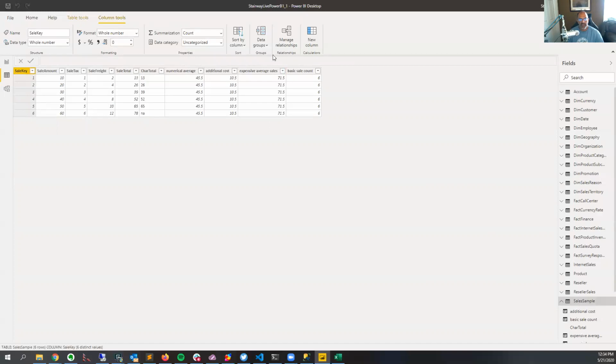If I were to do a new column and do the count X, now remember in this case, we give it a table and an expression. So we'll do sale count with freight. And what I'm going to try to do is add another row here.